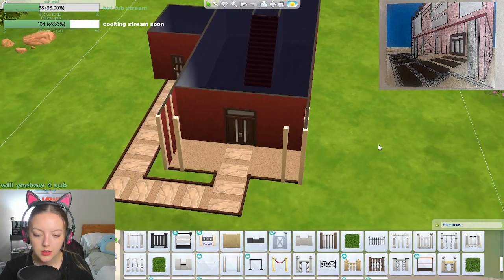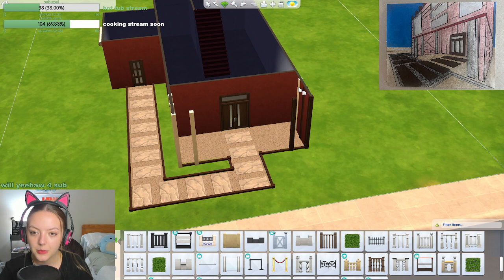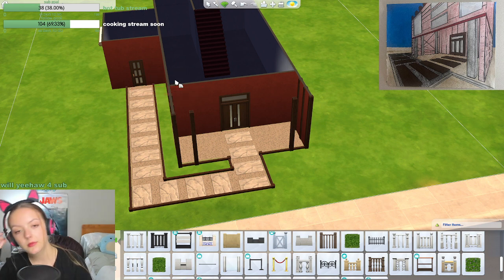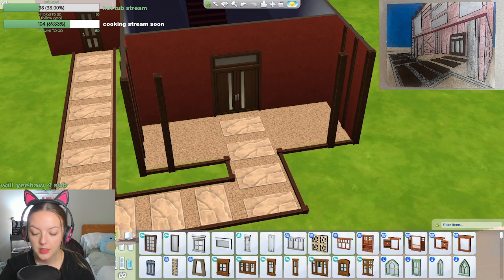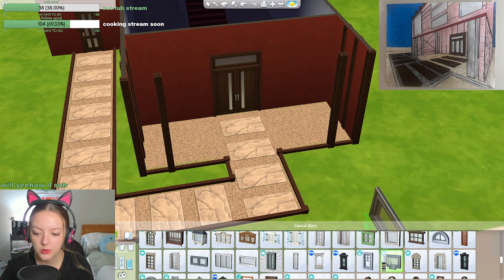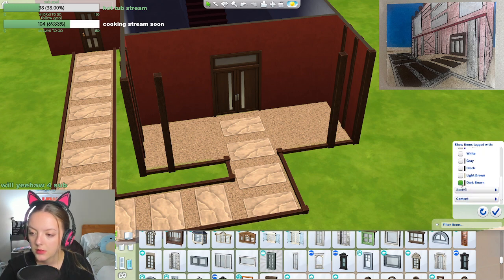Okay. I kind of want these all to be like a dark wood now, because I'm unhappy with the way that I'm not getting my gray across. Okay. I think that's better. So we could probably do two windows there just to add some light, because I figured out really quickly that windows are hard, and I didn't want to do them. What's going on here? That's kind of cool. Doesn't come in the right colors though. Dark brown.